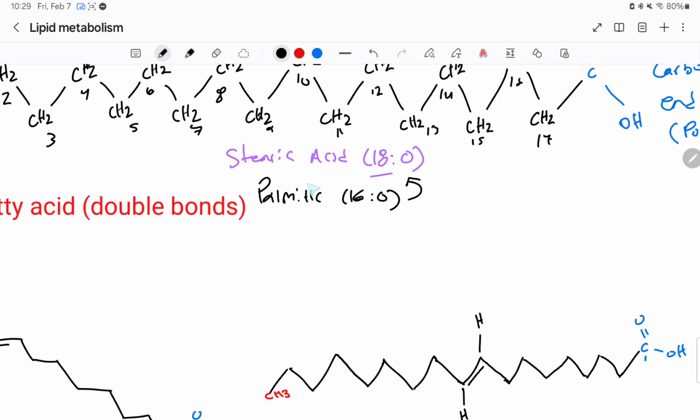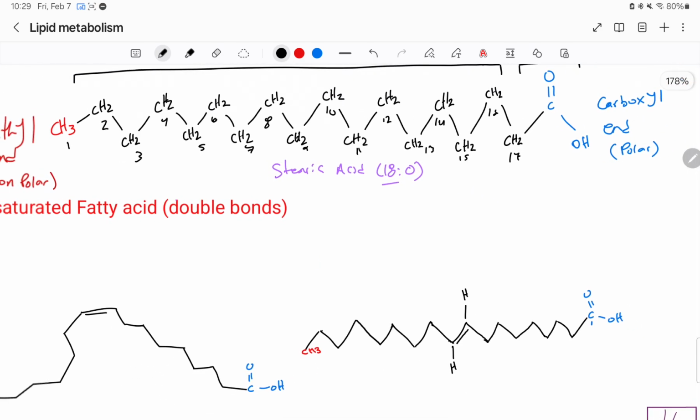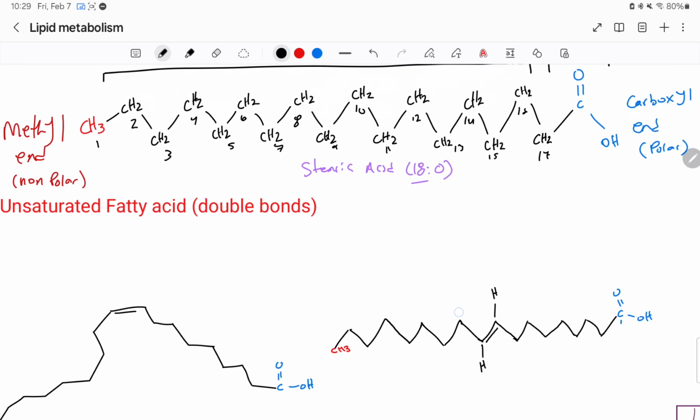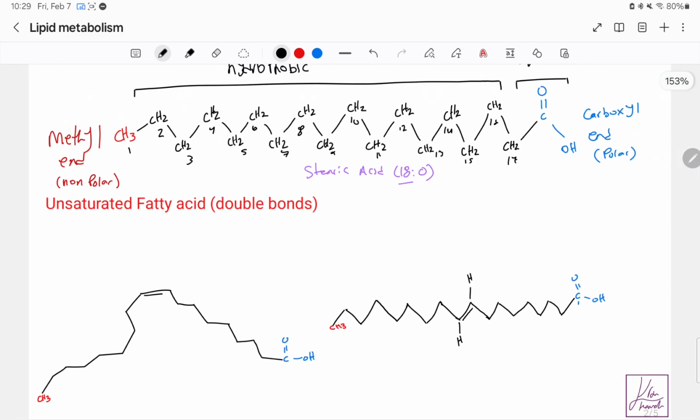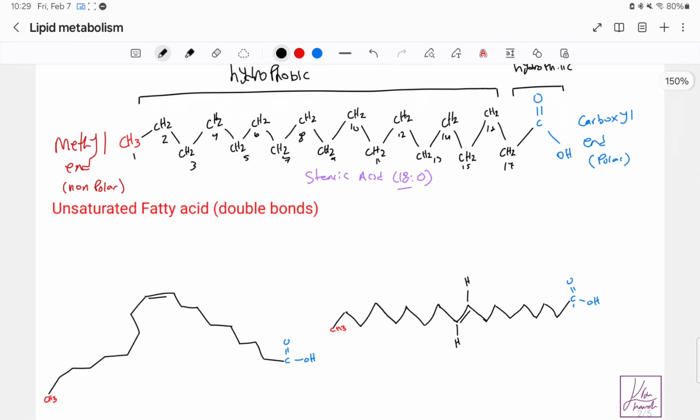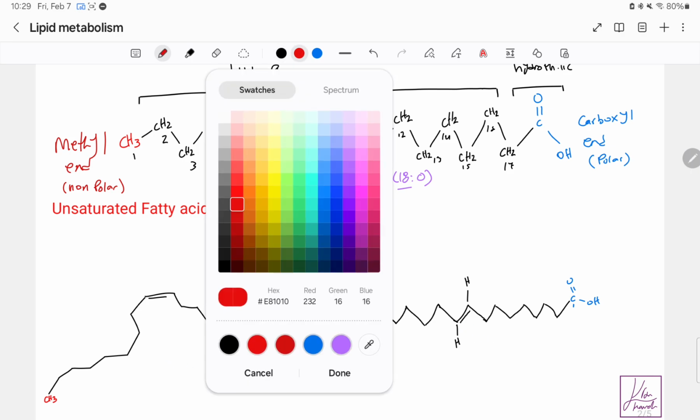Okay, so we start out with palmitic acid in our body, and then we elongate that through special enzymes, and they turn it into 18 carbon. And then maybe we can introduce double bonds in there if we want. Okay? All right. So, what about unsaturated fatty acids? What's the difference here? Well, there's a big difference. And you can have something called a cis or a trans configuration of an unsaturated fat.